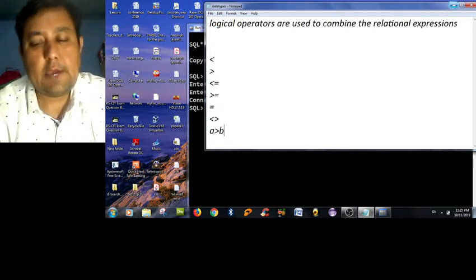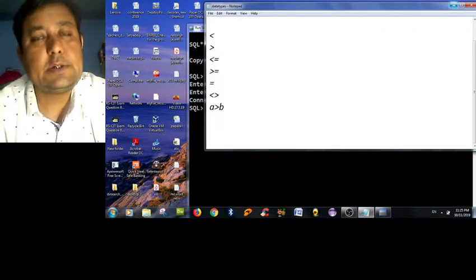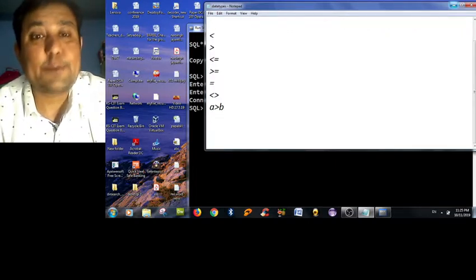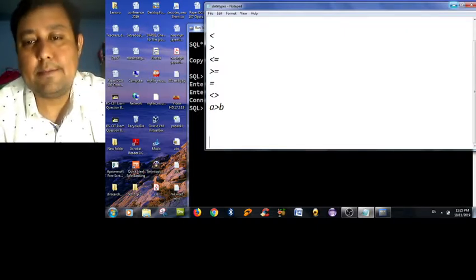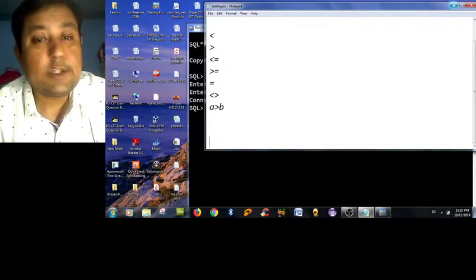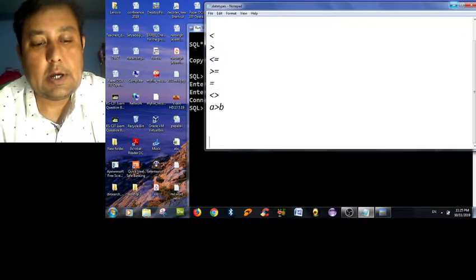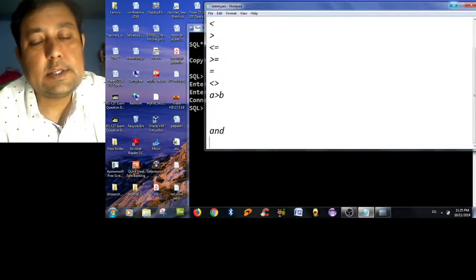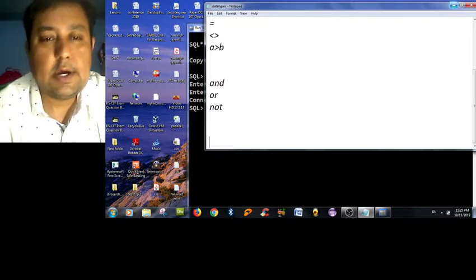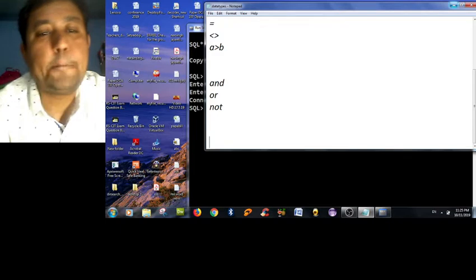So if we have to test more than one or two relational expressions, we must combine them by the logical operators. There are three logical operators. One is and, the second one is or, and third one is not. We are familiar with the and operation.